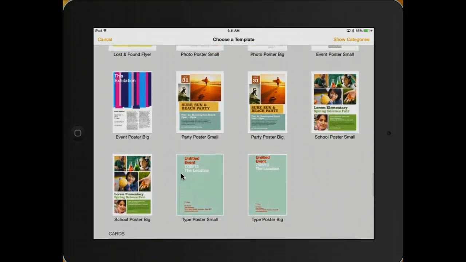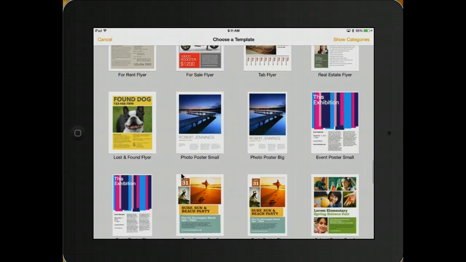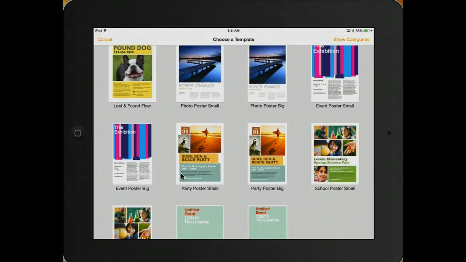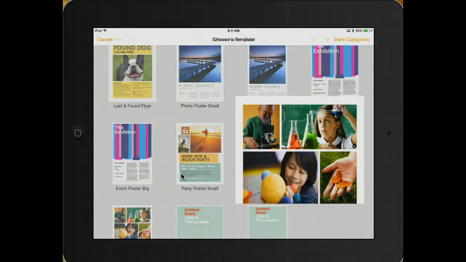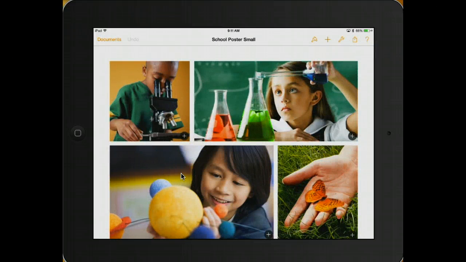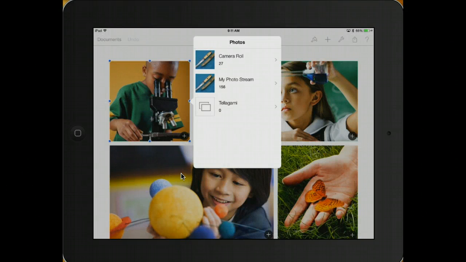But say that I wanted to have my students do a quick flyer showing what they had learned on a subject that we were studying. So if I click on this school poster right here, it opens up and you can see it has various placeholders where it's already inserted pictures. So I'm going to borrow from a book that Andrew Daniels' class studies, The True Confessions of Charlotte Doyle, and every time I see a plus, I'm going to click on that little plus and it's going to access my pictures that I've downloaded off the internet that have gone into my camera roll here.